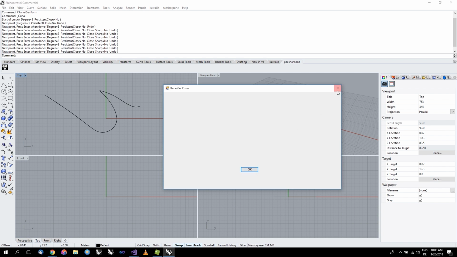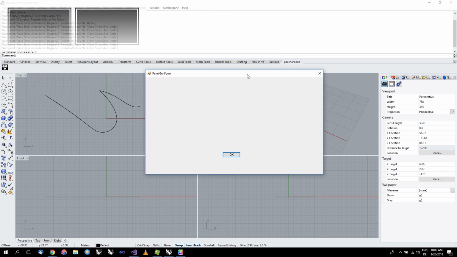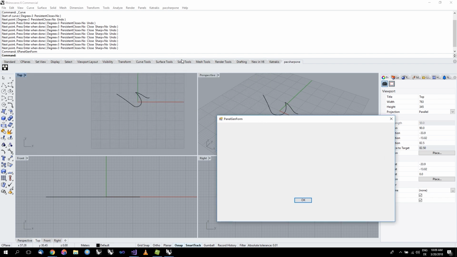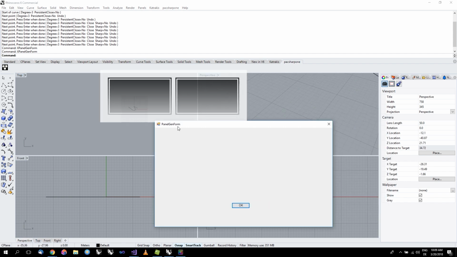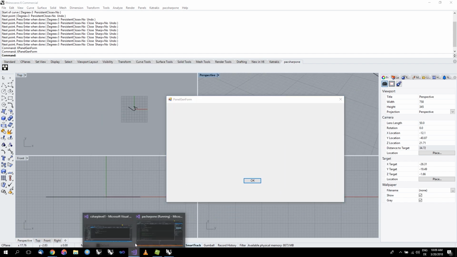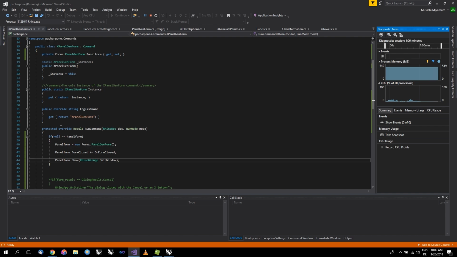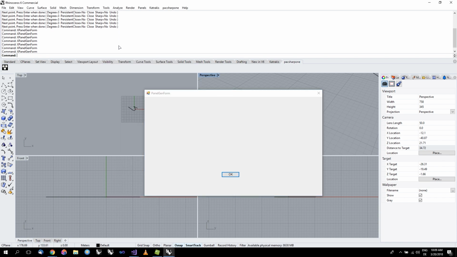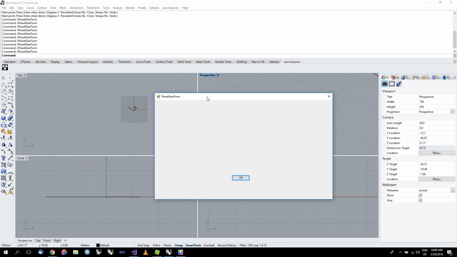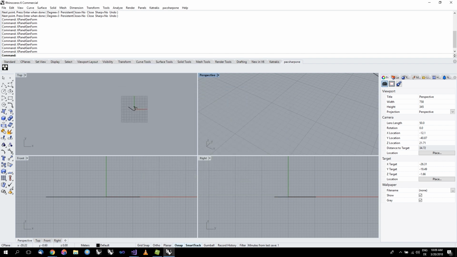And if I close my dialog, now OK doesn't do anything, but if I close my dialog and then I re-execute my command, you will see that a new version of my dialog will be open. If I try to execute the command while the dialog is still open, you will see that nothing new happens. I don't create a new one. Why? Because my panel form at that moment is not null. If I execute my command again and again and again, you will see that nothing is happening because we didn't close our dialog, our form, and it is not null.